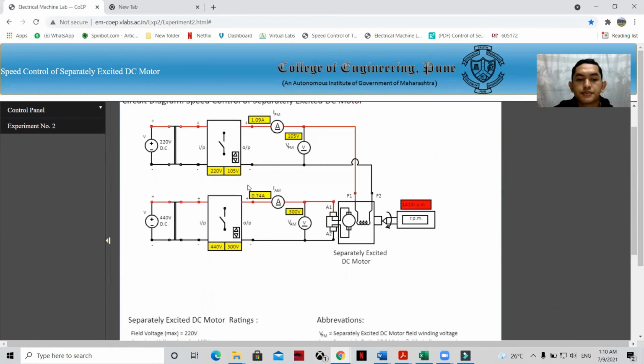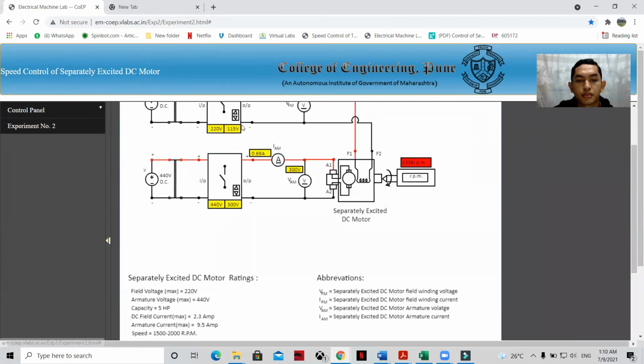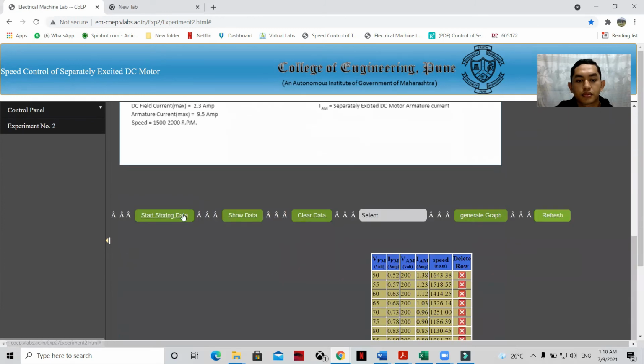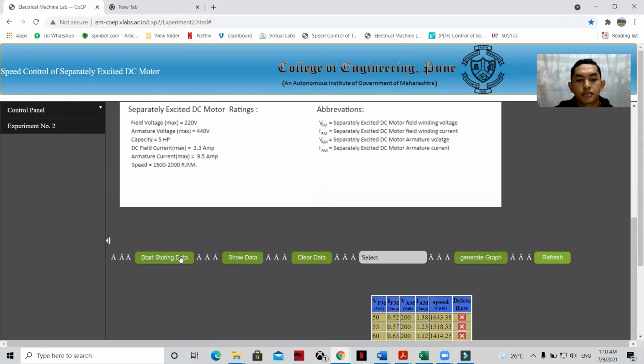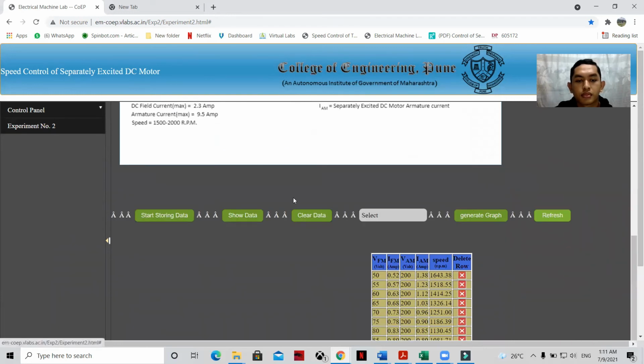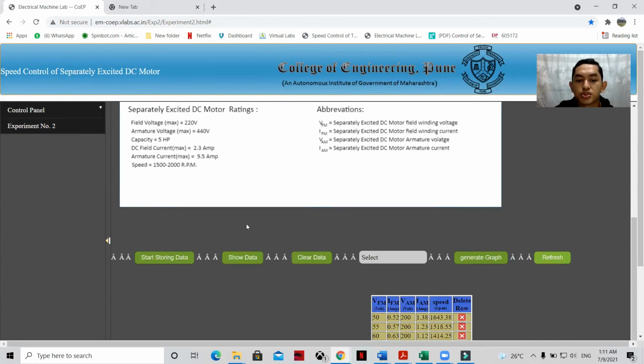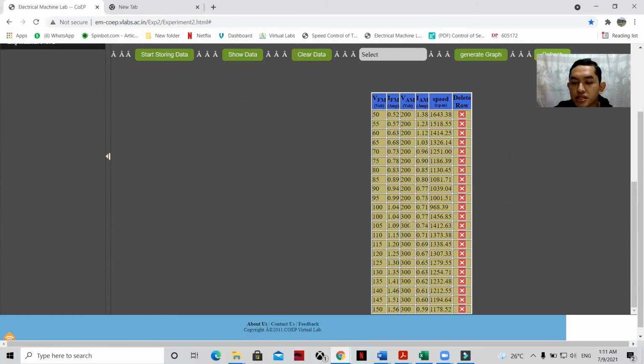We store the data. So we get 10 values, and we show the data first to see the recorded results.